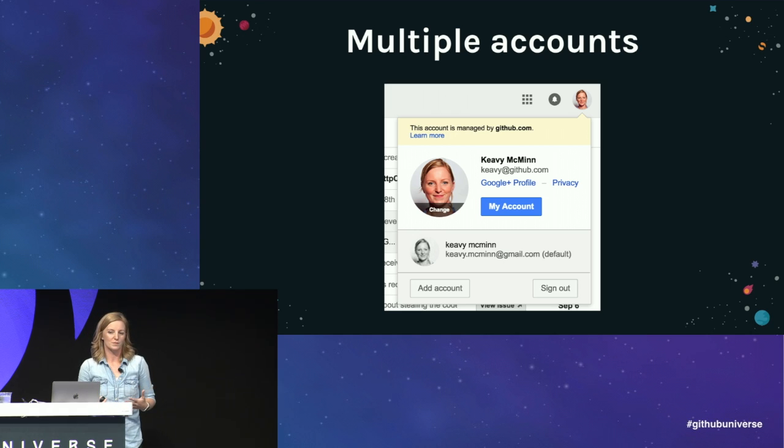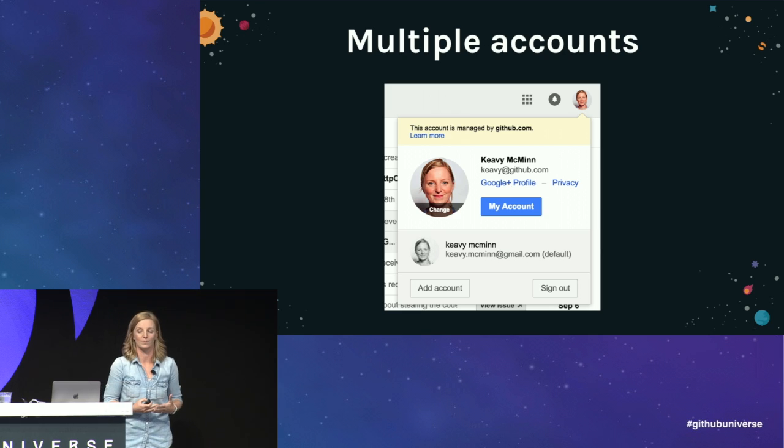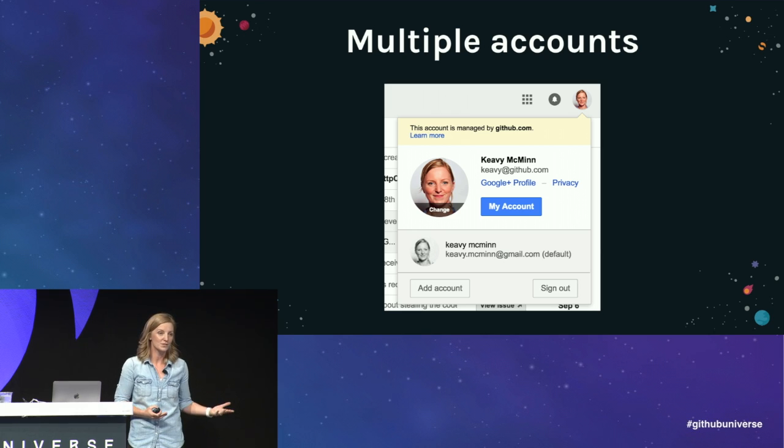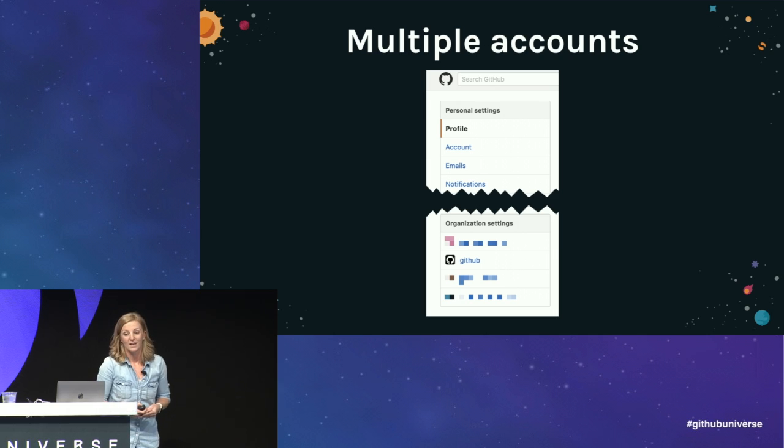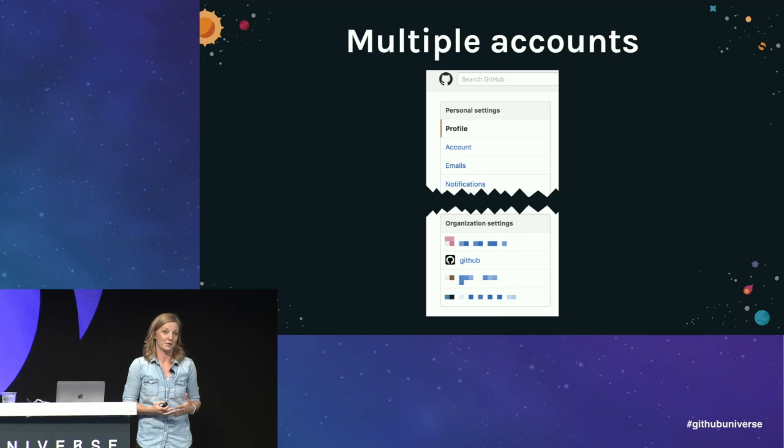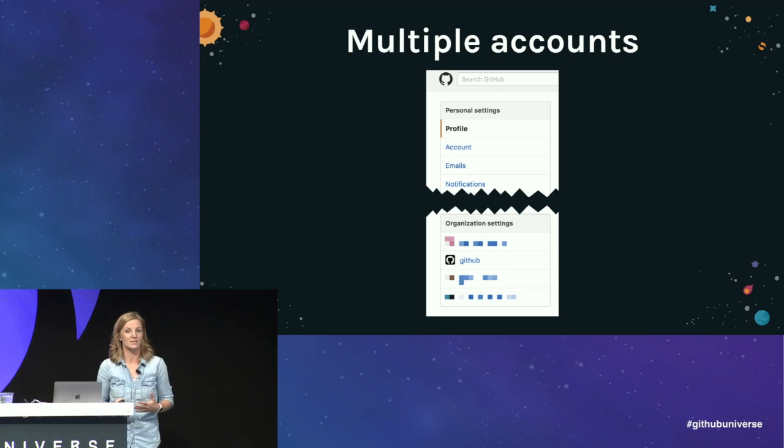There's other problems as well, like permissions around multiple accounts is a hard problem to solve. Most SaaS providers use multiple accounts. For example, in Google, I have my personal account and my work account, and the two are separate. On GitHub, I have one account, and that's a hard problem to deal with, fairly uniquely for us. This makes for a nice and simple experience for individual users, but for permissions checks, it makes things very complicated.